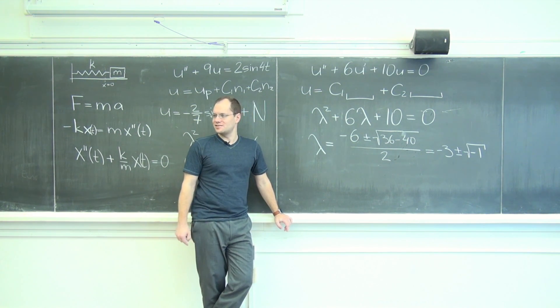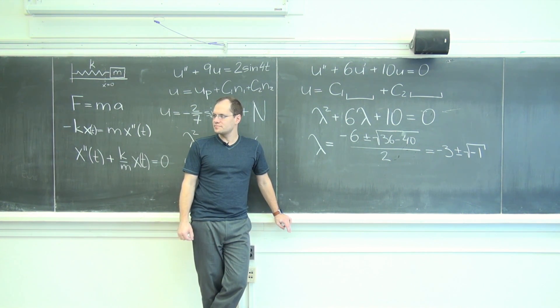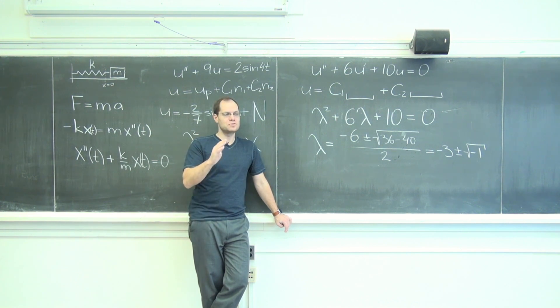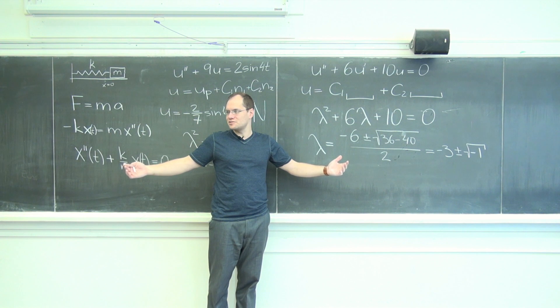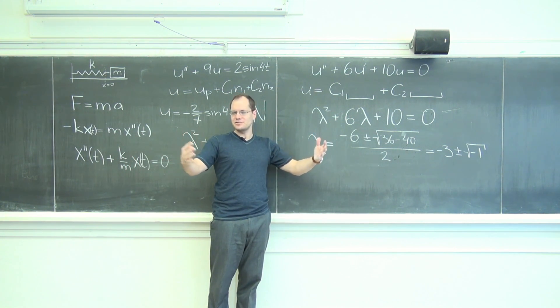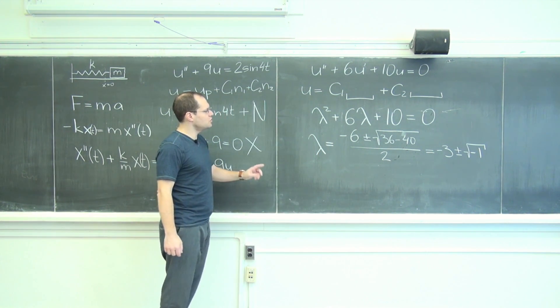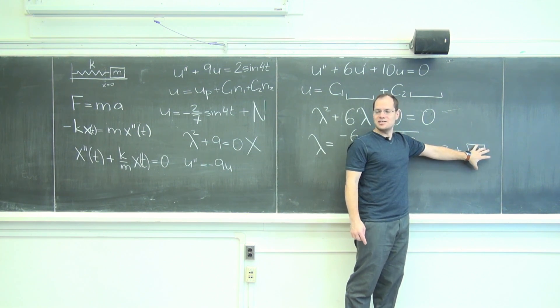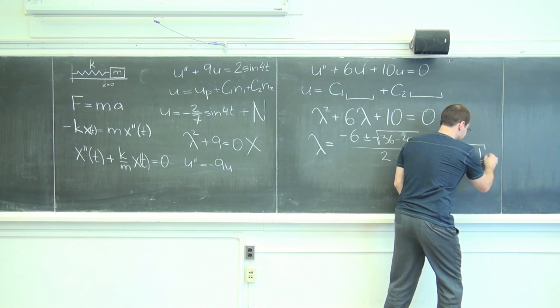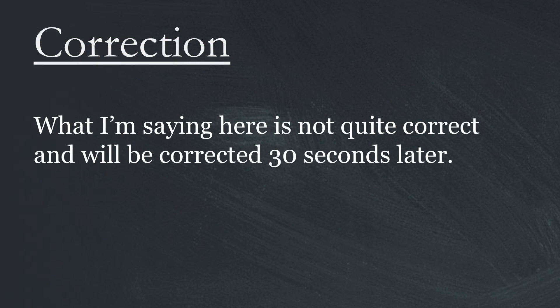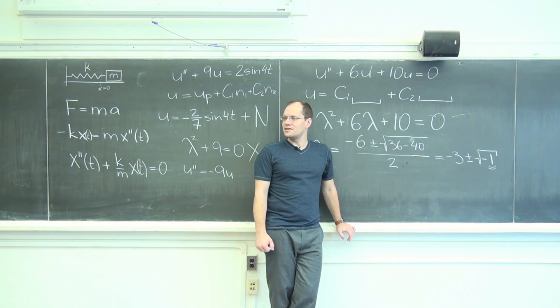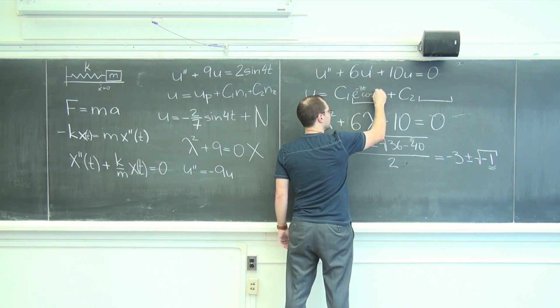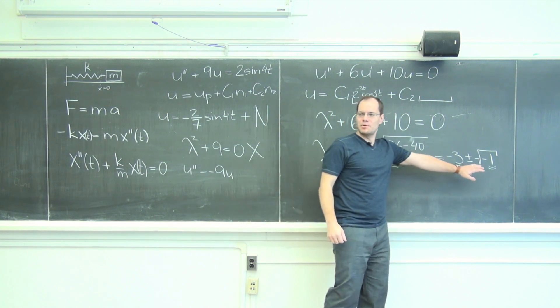And when you encounter something like this, right now I'll just give it to you as a recipe. But when we study complex numbers it will become a rigorous elegant rule. Here's what you do: you take this part that makes sense and that goes into the exponent, and then you take this part which doesn't make sense, what's under the square root, just this part without the minus, and that goes into the sines and cosines. So you end up with e to the minus 3t cosine t.